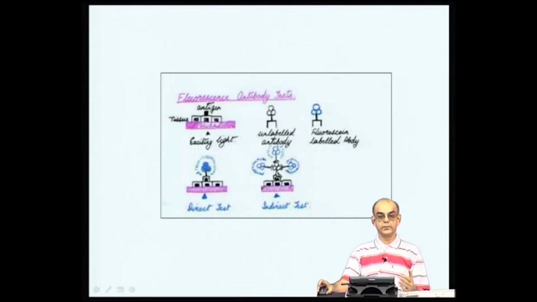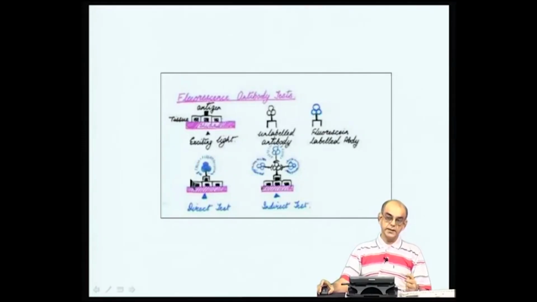Now, commercially you have reagents that will recognize this antibody. For example, if you have used a mouse IgG that recognizes this antigen, you have commercially available, for example, sheep anti-mouse immunoglobulin that is conjugated to a fluorophore. So, if you excite this particular section in a microscope with UV light, and you use this secondary antibody, or double antibody, which is fluorescently tagged and will bind to this primary antibody because it is directed against the mouse antibody, you will get fluorescence when you shine UV light from underneath. This is called an indirect test.